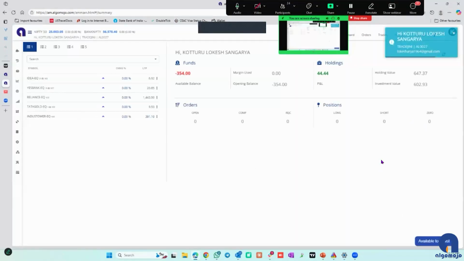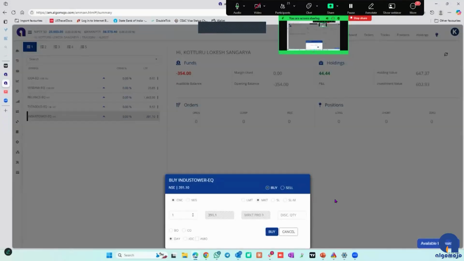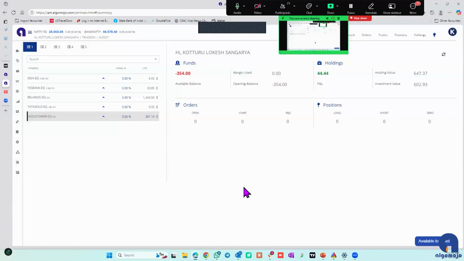And once you log in, you'll get a summary page, which will look the same for all brokers, irrespective of whichever the broker is. You will have the same interface, a summary sheet, and provision to have a watch list of the stocks that you want to monitor. And in case you want to place an order from here, you can do that also. All you have to do is say go buy and place an order for equity or stocks or options or futures, any segment.